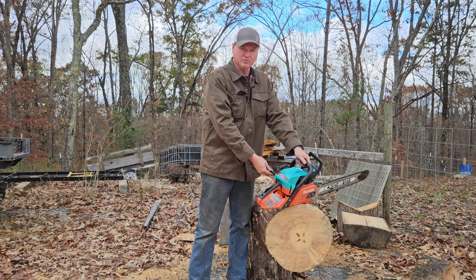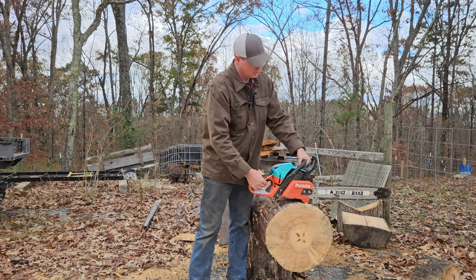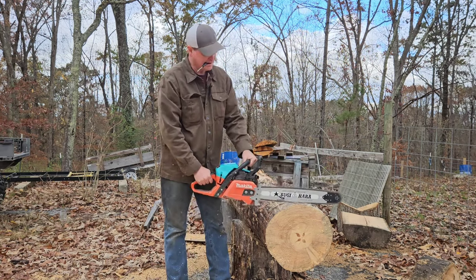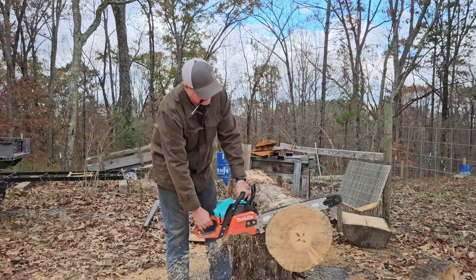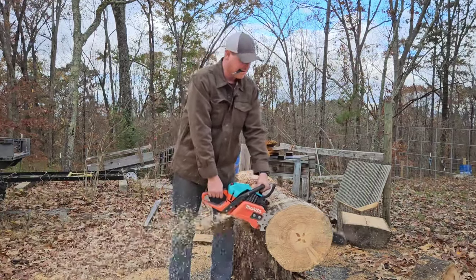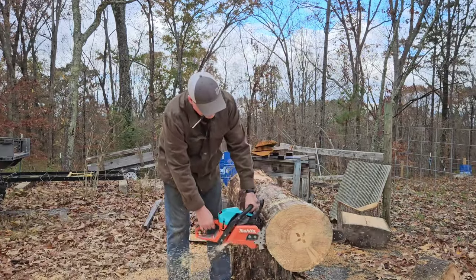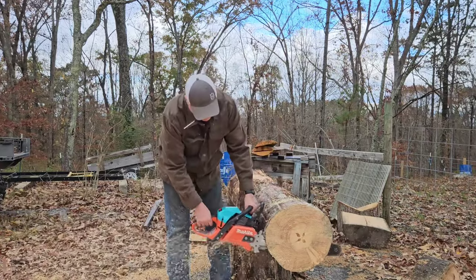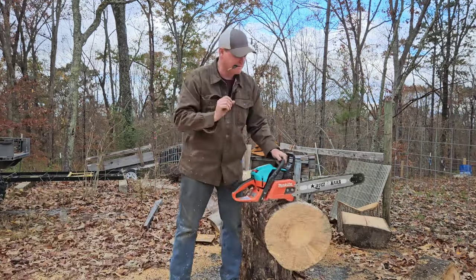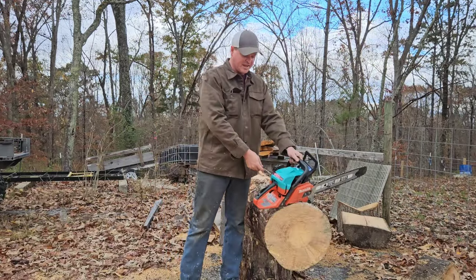There, let's see if it likes being ripped up. It sounds like it's popping for timing. Definitely think it liked more fuel.